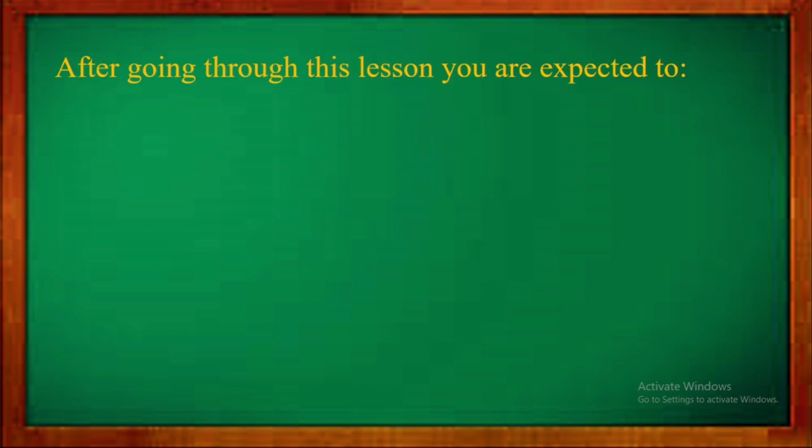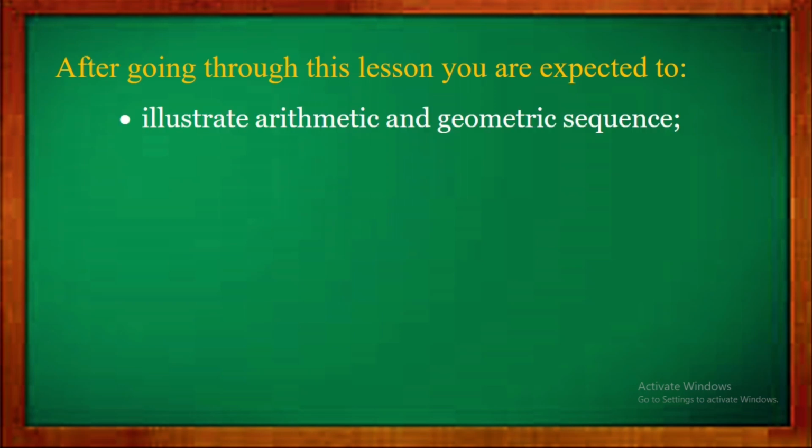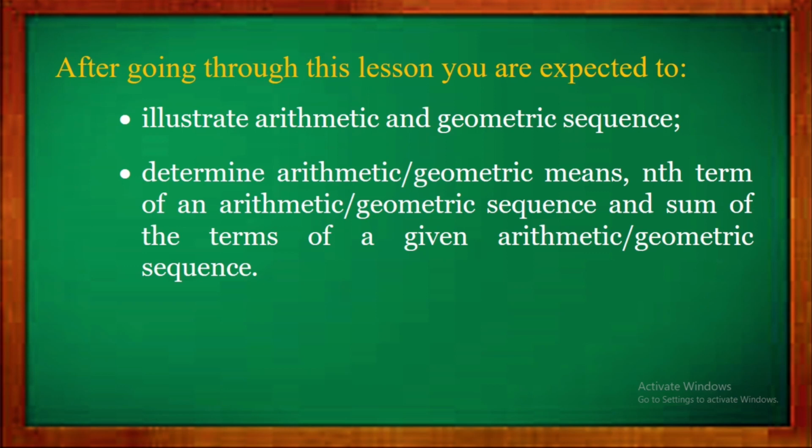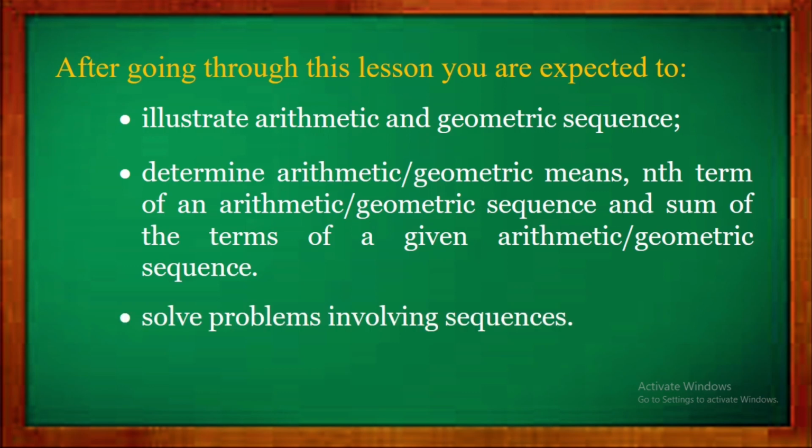Before we proceed to our proper discussion, let me enumerate the competencies you must acquire after this lesson. After going through this lesson, you are expected to first illustrate arithmetic and geometric sequence. Next, you are going to determine arithmetic or geometric means and term of an arithmetic or geometric sequence and the sum of the terms of a given arithmetic or geometric sequence. And the last one, you are expected to solve problems involving sequences.